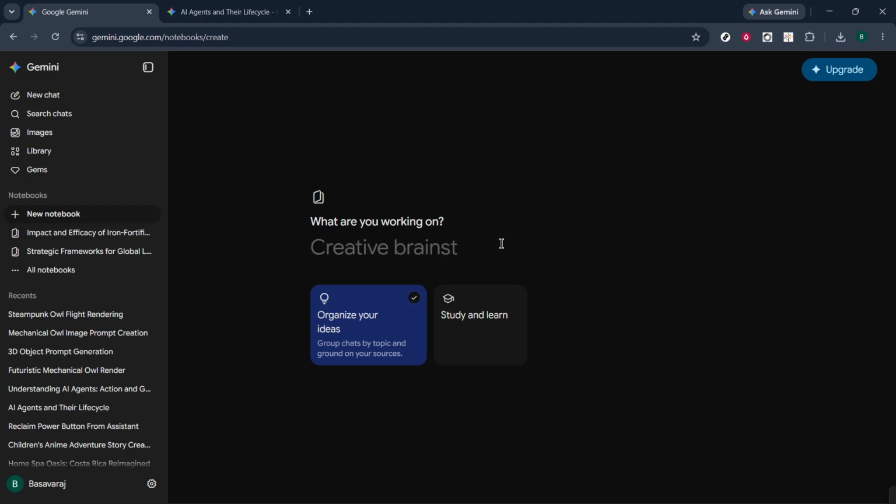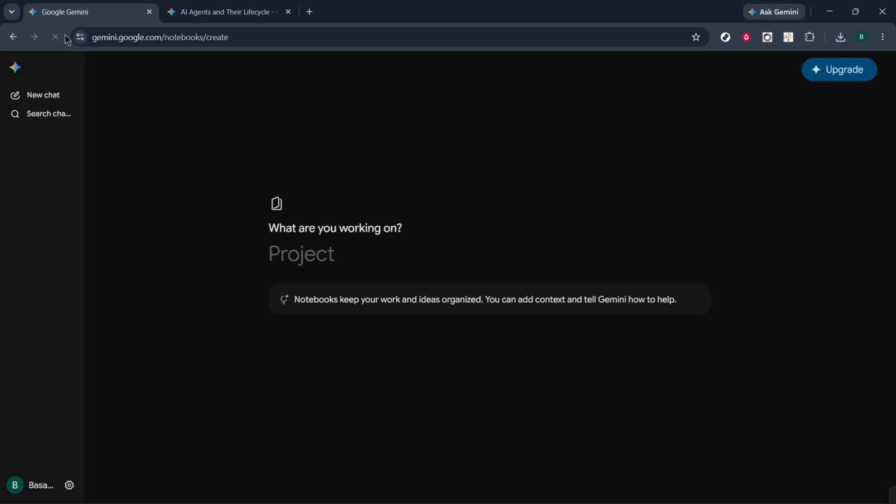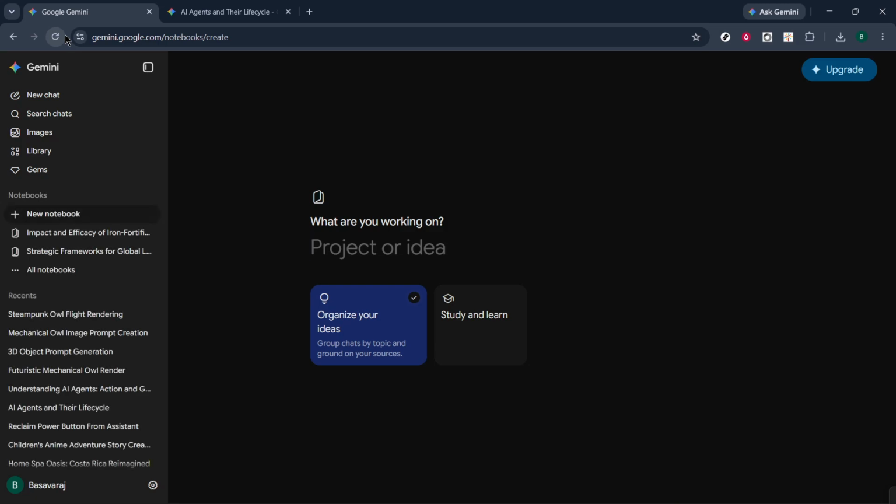And that's it. Once you've clicked on your preferred theme, the changes should take effect immediately. No additional steps required. You are now enjoying the dark mode in Gemini, and you can navigate through your account with a fresh new look. Remember, if you ever want to revisit these settings, simply repeat the steps. Go to your Gemini account, click on the gear icon, find the theme option, and make your choice.